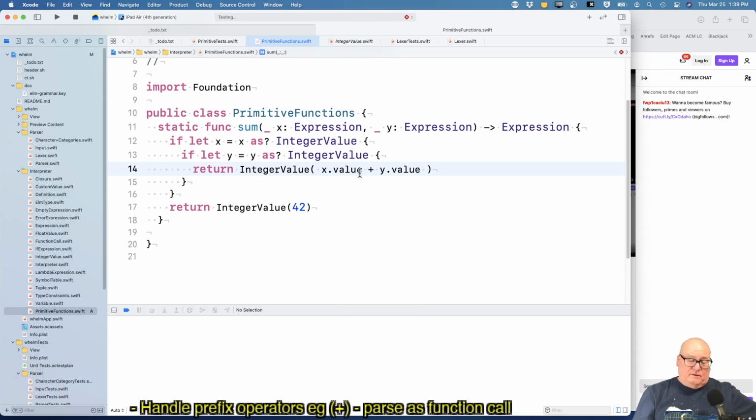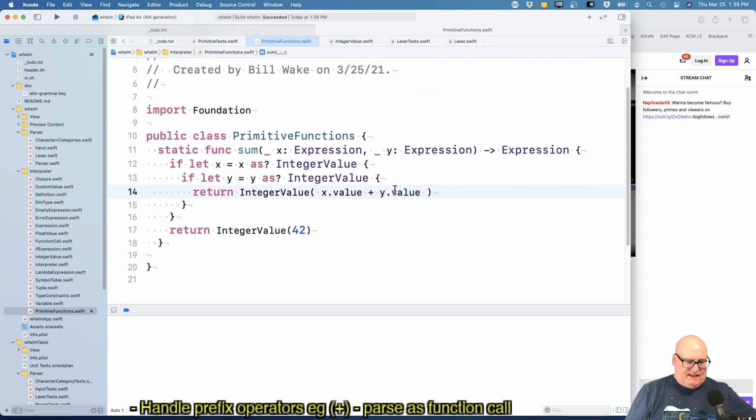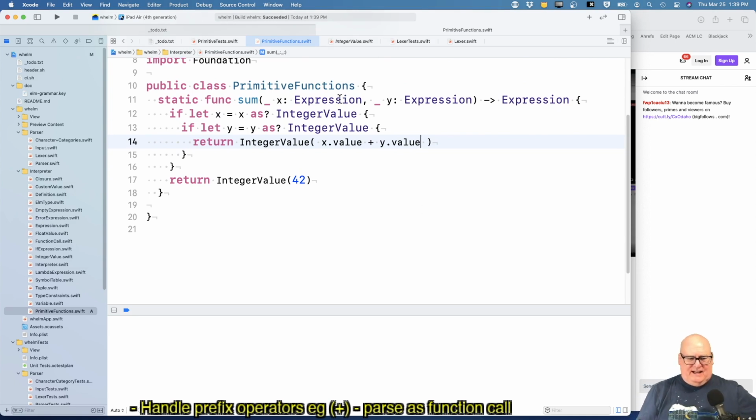I'm not going to worry about overflow because I haven't decided if I am going to worry about it yet. I don't know what they do in Elm, but I'm not thinking this project is like get every aspect of Elm implemented. It's more just like let me explore the key issues in doing that, and hopefully I have something that will execute stuff that looks like Elm, but I'm not trying to hit every boundary. You definitely could, though. I mean, you could catch the exception here and go on like that.